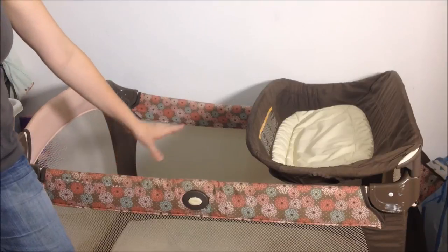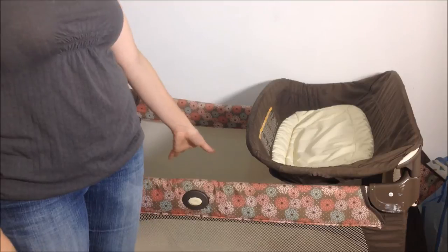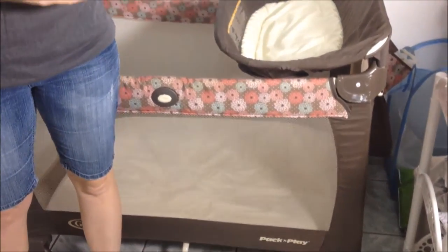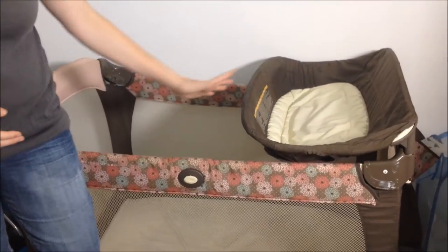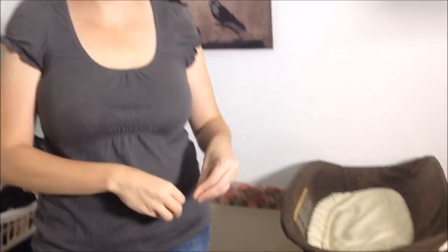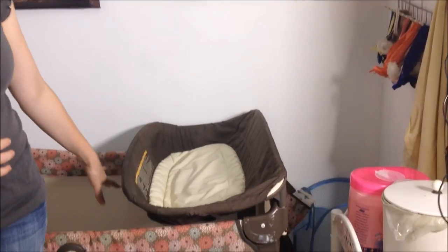We bought a different insert to make it a little more comfy because we use this pack and play as her bed as well. On top of it, I put just something waterproof. I just bought a tablecloth and put it in there and put her sheets on top of that because otherwise your cushions will often get something leaked through. So you need to have sheets, a crib, something waterproof so that you are protecting your mattress.